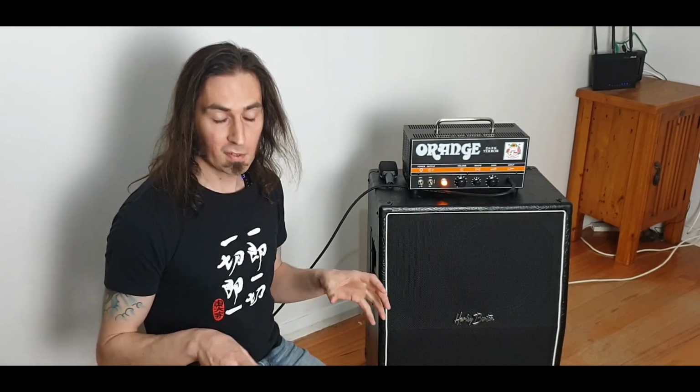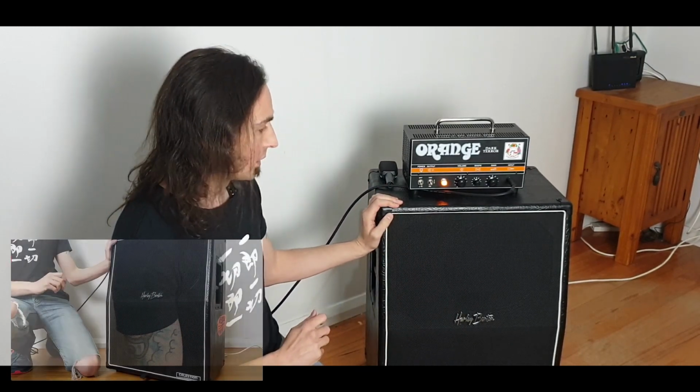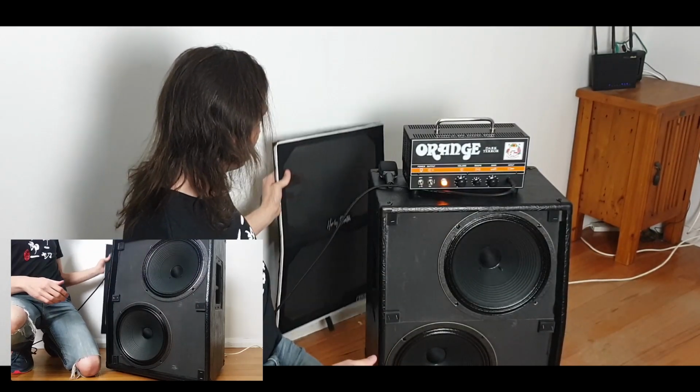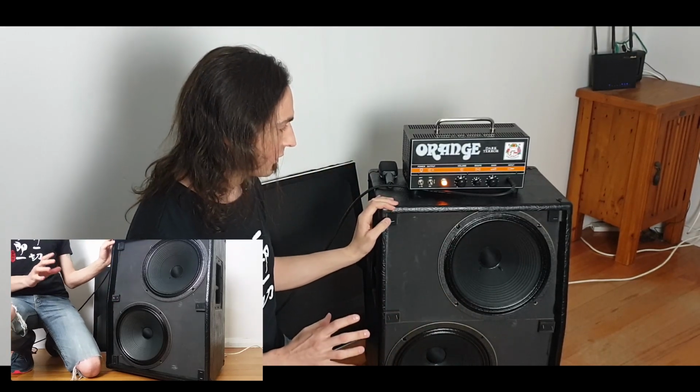First thing that we need to do is get closer to the actual speakers. That was the first thing that I learned from this. And with this amp, it's really convenient because this comes off. So now we can see the two speakers and move the microphones extremely close.